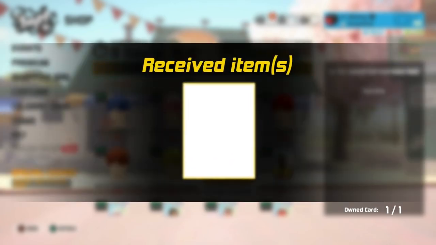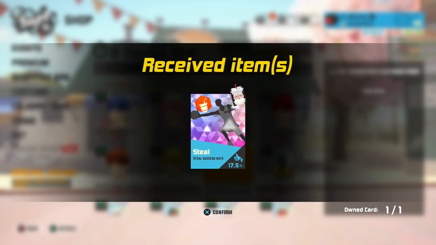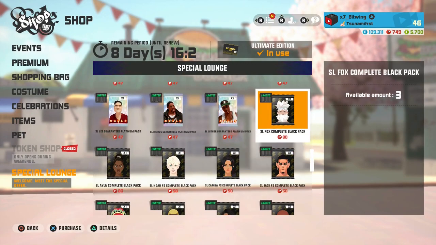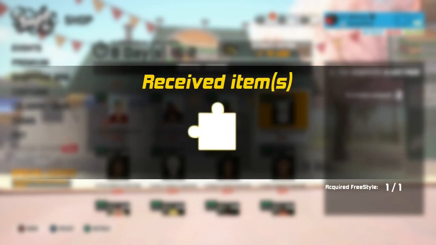This is robbery. At least give me one good card. One good card. Come on. Right here. Steal success rate. This man's gonna be a demon. I don't even know if I do the freestyles for him at this rate. At least do 2. At least do 2 of these, I guess.